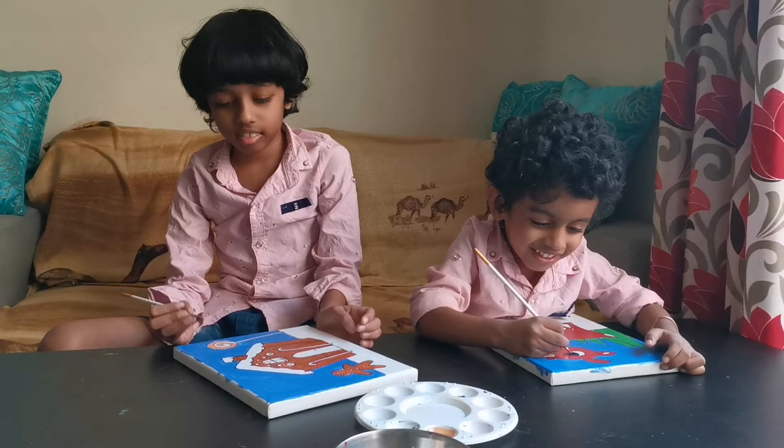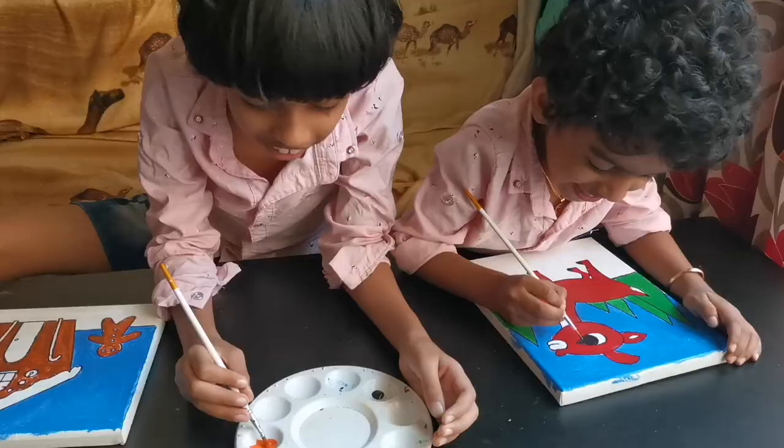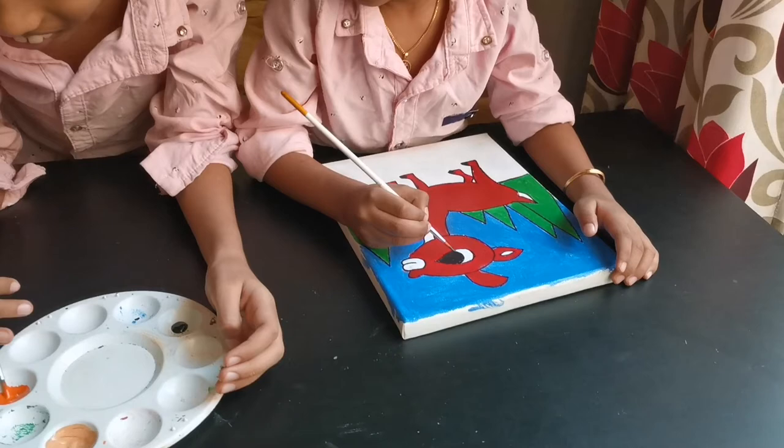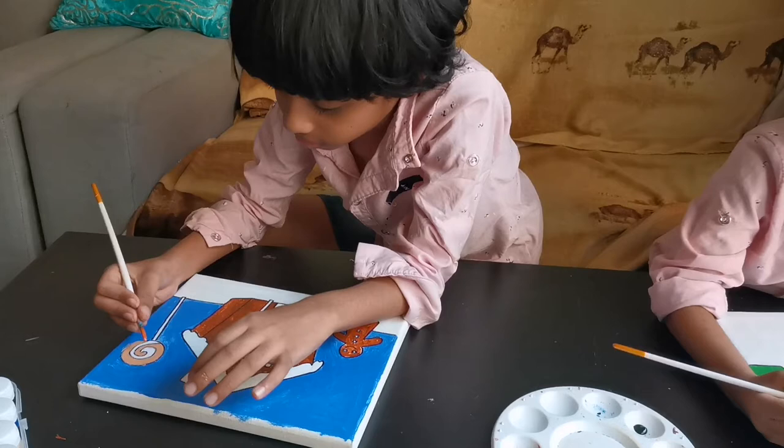Okay, I complete my lollipop. Look at how much I did. I'm almost ready. Okay, you're almost ready. I am next to the next color, right? I am in black. I am in orange. It looks cool. Yeah, orange. Now slowly. No, not yours. Mine's so cool. You're so orange.